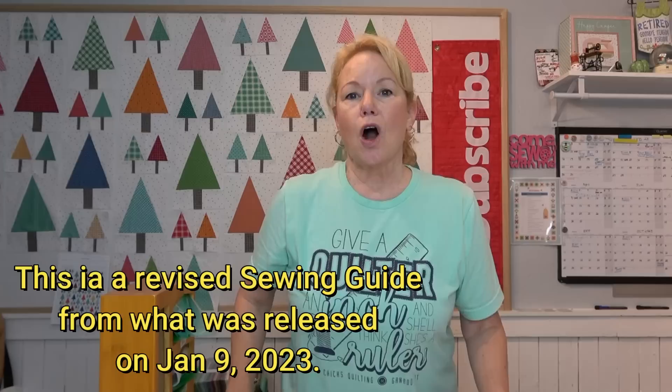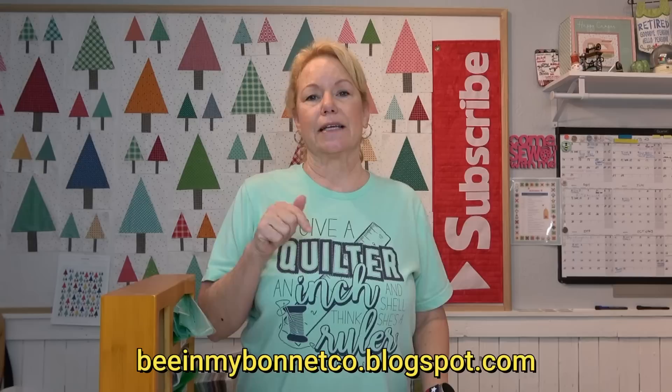I will link to the page where you can find the download and you can put that in your favorites. The sewing guide simply tells you what shapes need to be used on what blocks and what fabrics you'll use for that shape. The instructions for cutting and piecing each block will be on Lori Holt's blog at beeinmybonnet.blogspot.com - I'll link to that below as well. If it's just applique on a block we can follow the picture, but if we have pieced blocks we'll have to wait to do that block with Lori.